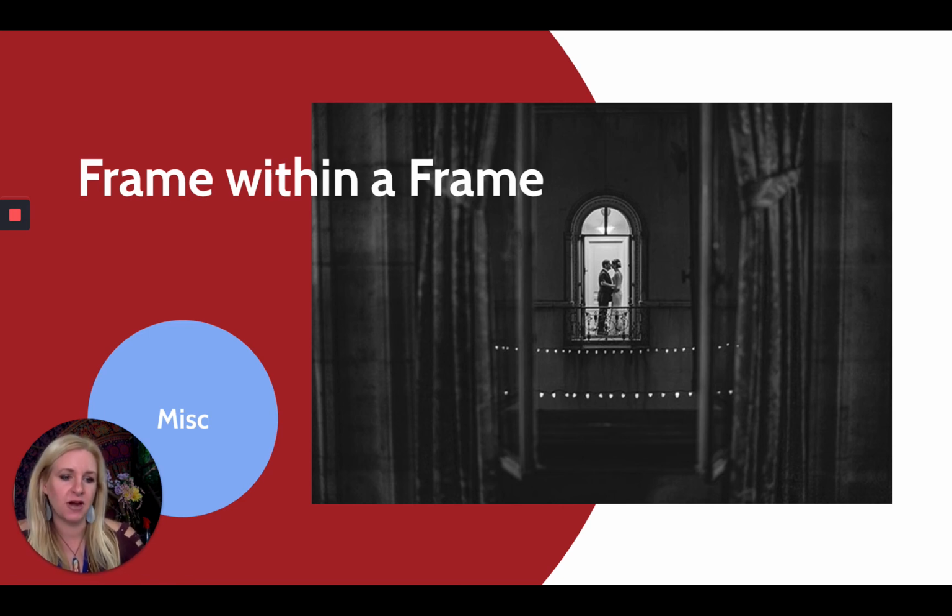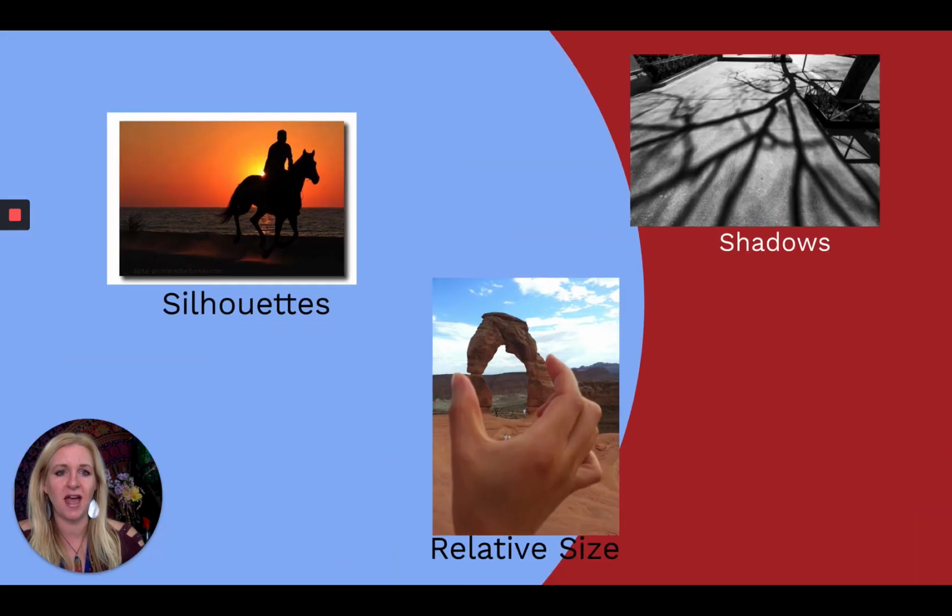So frame within a frame is one of those upper level strategies, and then just a couple of extra little things, and you might even go and find some more. Now that I've piqued your interest, you can go do your own research and find even more photo composition strategies that can bring your work to the next level. Because in this class, we're really just using cell phones this semester, with it being all online. So you really have to push yourself to capture compositions, because exposure is taken care of for you, right?